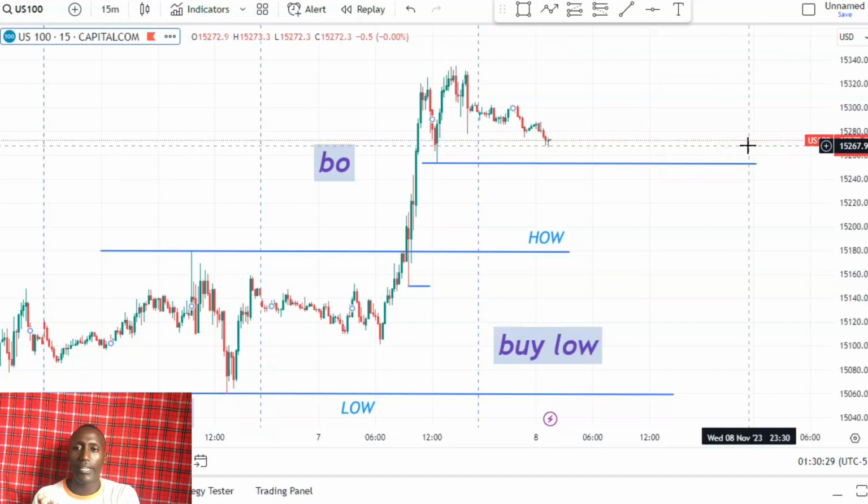So it eliminates all the hopes. I hope the market does this. Now my mindset is, if the market does this, then this is what I'm going to do. If the market does not give me a setup, then I'm good to come the next day and look for the setup. Yesterday we had no trade.